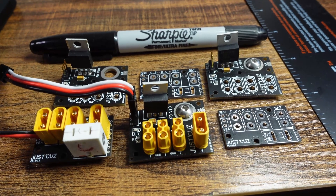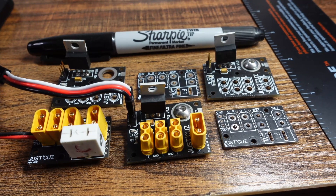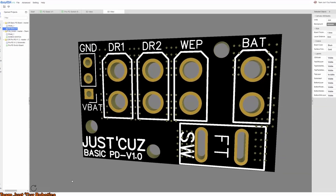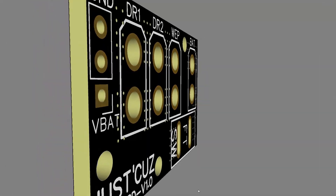I have essentially developed two separate product lines, and I'll be adding a third one with this newest order. There is what I'm calling the basic PD board and the all-in-one PD board. Let's start with the basic board, which I'll be running in Shrapnel Mine and have been testing the past few weeks.